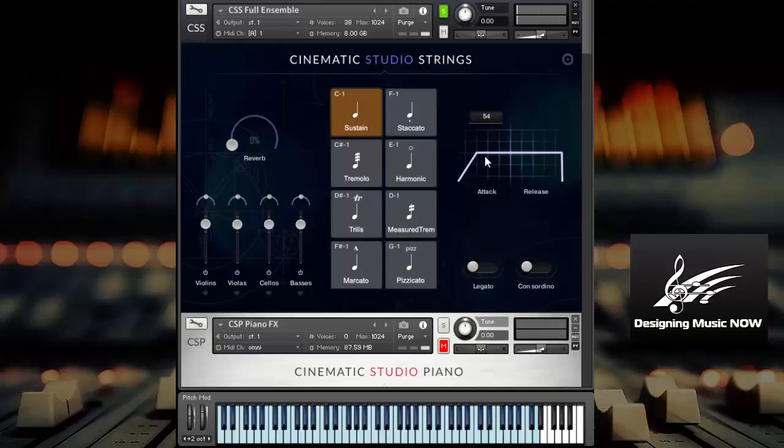So you don't want that. You want something like some more moderate looking envelope here. Of course, this can be done with any MIDI CC, you can learn any MIDI CC on it. Very, very nice functionality there. So let's go ahead and check out the trills.